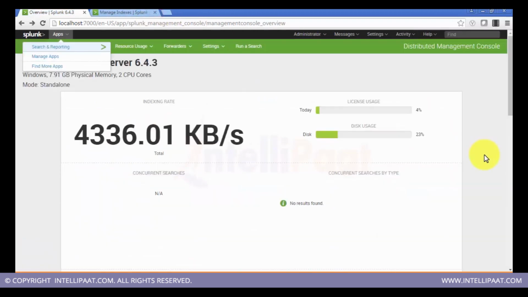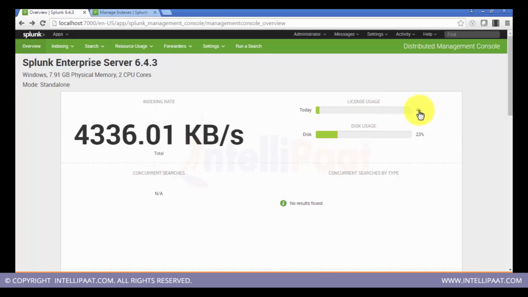The searches that had run are not running as of now, because they run only at a given time of the hour. Every hour it might be running at some given point of time. We'll come to that. As of now we don't have any searches running, but we have a pretty decent index rate of 4 Mbps. At this rate the data is getting indexed in real time.